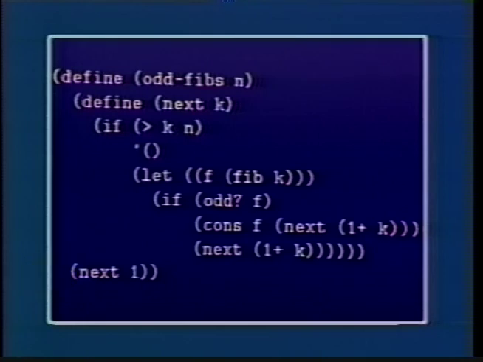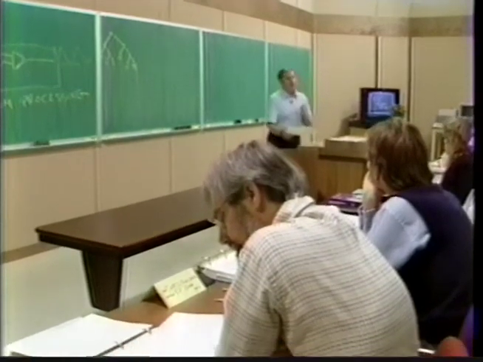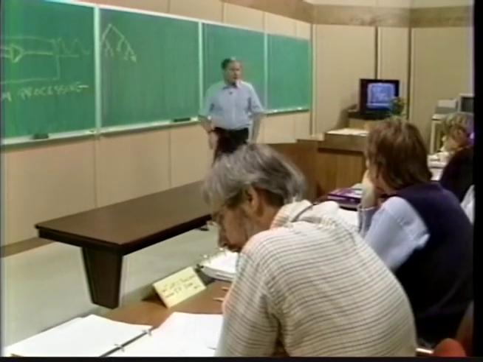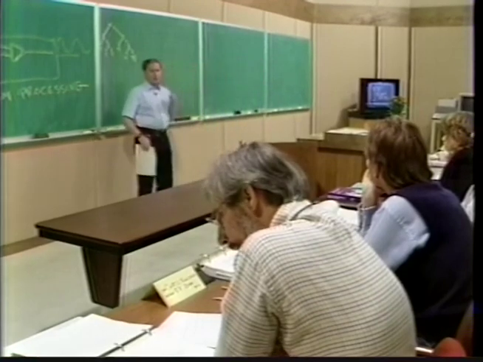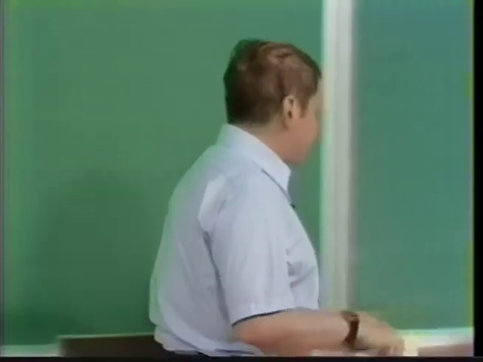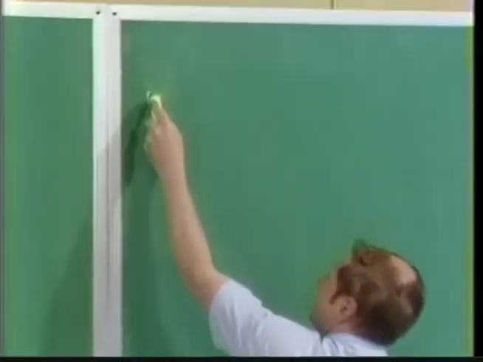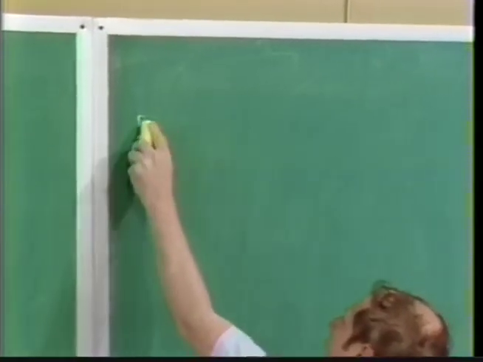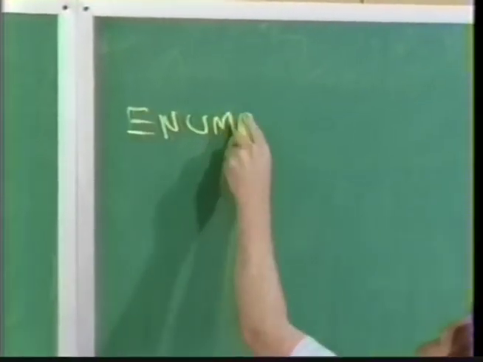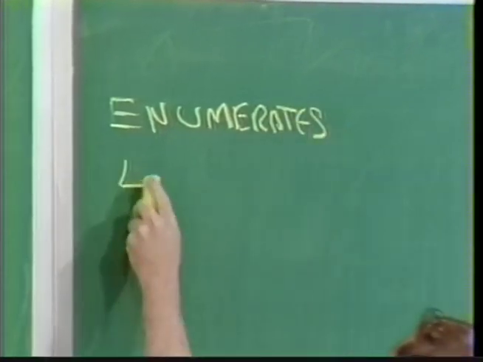Okay. So there are two procedures. These procedures look very different. They have very different structures. Yet, from a certain point of view, those procedures are really doing very much the same thing. So if I was talking like a signal processing engineer, what I might say is that the first procedure, this first procedure enumerates the leaves of a tree.